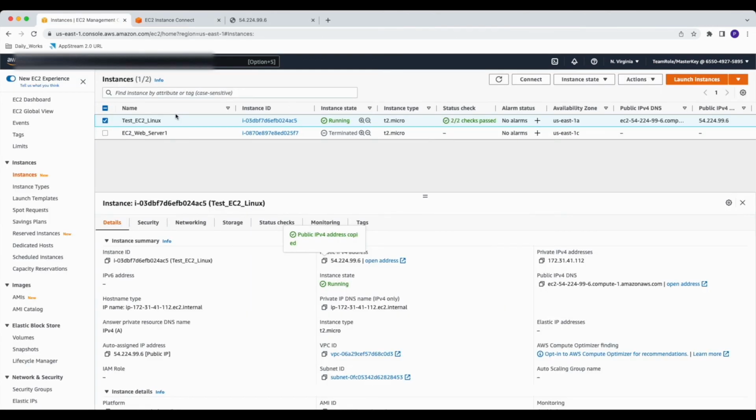Before I conclude today's video, let me show you how to stop or start an EC2 instance, because this is very important. If you are not using an EC2 instance, you should not keep your instance running, or else you will unnecessarily keep on getting the bills. To stop or terminate an EC2 instance, one point you have to remember: if you terminate, that means you won't be able to get back that EC2 instance. But let's say you do not want to incur any charge, and maybe you will use that EC2 instance in future but currently you are not using it. At that time you can keep that instance in stop state.